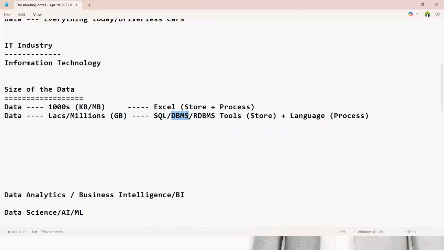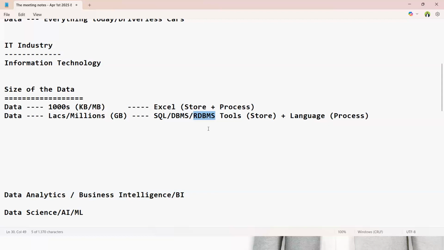So now tell me, if you have a lot of blood, where will you store it? Blood bank. You have a lot of gold, where will you store it? Gold bank. You have a lot of data, where will you store data? Data bank. Data bank is called a database management system, called a relational database management system. When you have a large amount of data, large means what is the size I'm talking about here? Lakhs and millions of data, then only you are going to be using SQL or RDBMS. Otherwise, we store the data in Excel sheets or in any file, CSV file or MS Word file, or somewhere you are going to be storing. Am I clear, guys? So here you need to understand the size is important.